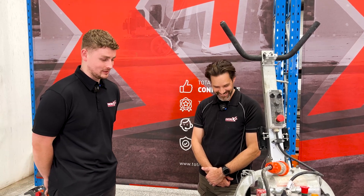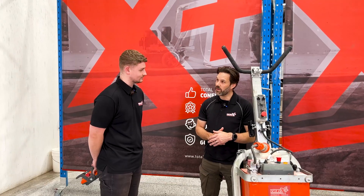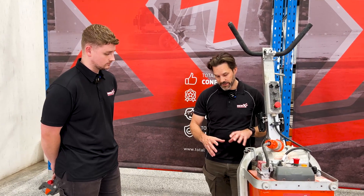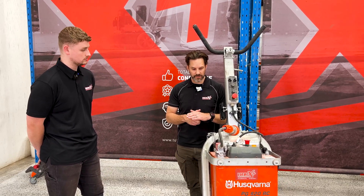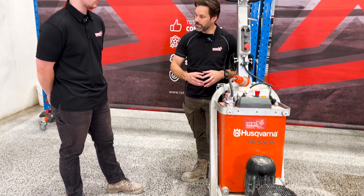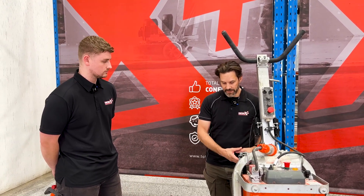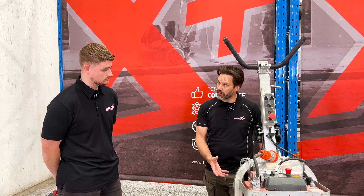This sounds super exciting — being able to dial it in and pass on the remote to the next person. Well, there were actually some issues with the design on this machine. It was surprising that for a machine with a history of being so robust, it had a drive mechanism which wasn't quite as robust as the rest of the machine. Early adopters soon found out that the wheel shafts were breaking or flogging out, and also the mechanism for mounting the motors would fail pretty soon afterwards. So we spent a lot of time building aftermarket kits to upgrade, reinforce, and bolster all of that mechanism, getting much smoother running and a lot more reliability out of it.